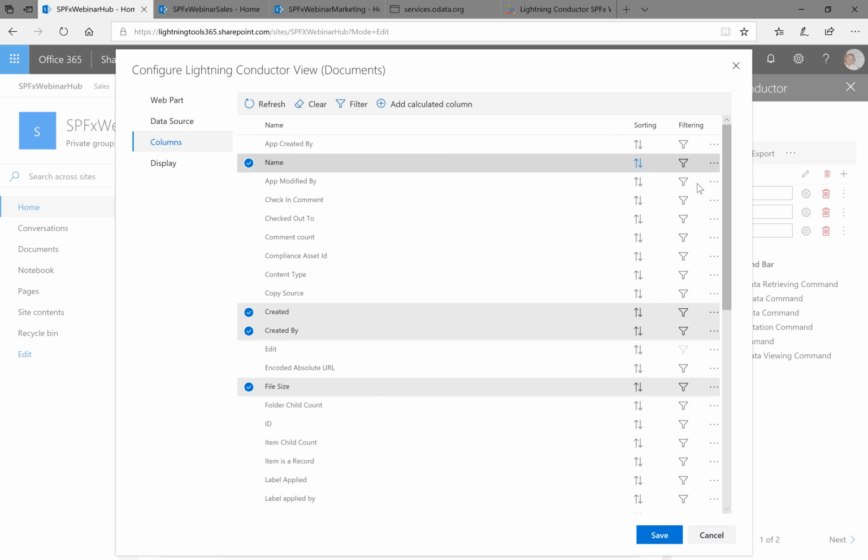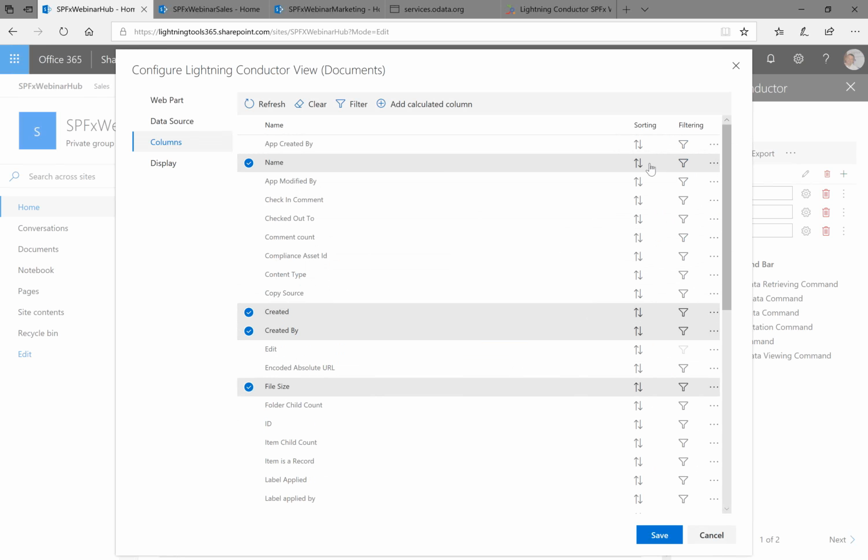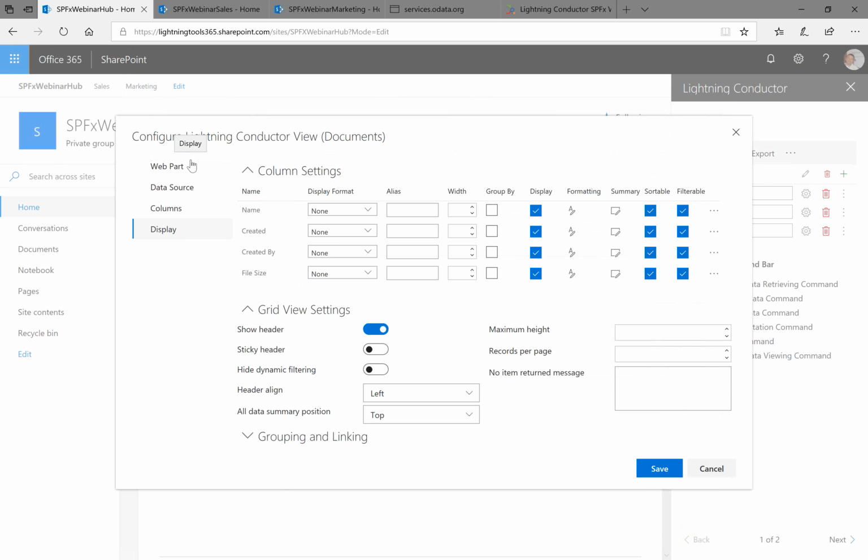You can apply sorting, so that's changed a little bit. We click the sort icon and you can set the sorting priority using numbers. You've got filters as well, just like before, and on the right hand side here, just in case this is a responsive UI, so you'll see the more columns will reduce down to this ellipsis if there's more options than can be displayed. You can still add calculated columns, and as we come down to the display here, we can go through and set all of our data formatting. So we can go through and apply all of that.